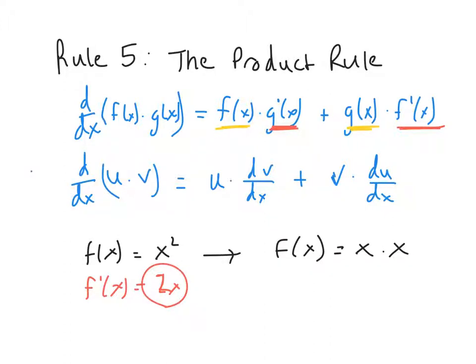So in a second here, I'm going to make sure I do get this answer of 2x. And the way I'm going to do it is I'm going to go and use my rule. My rule tells me that I'm going to have to do first f of x and then g prime of x. And this one's going to be a little weird because my f and g are actually the same function. They're both x. Okay, so I'm going to talk you through it as I do it.